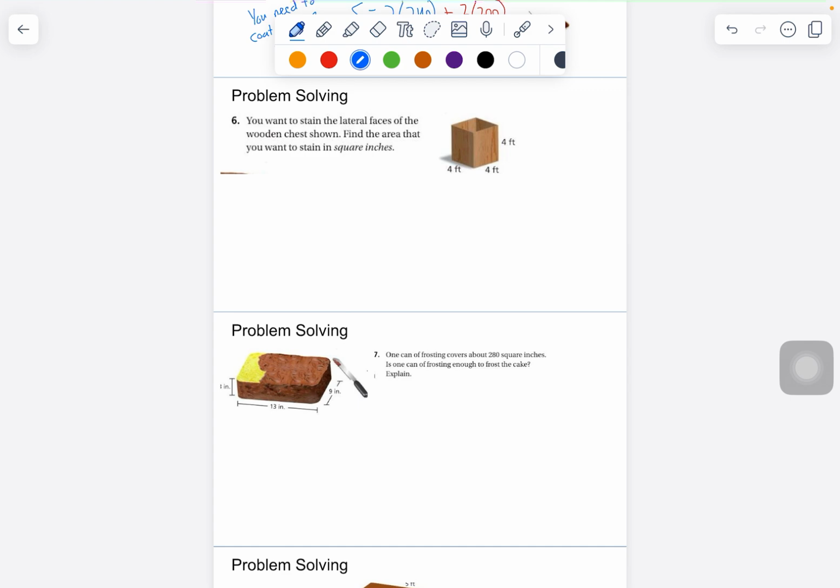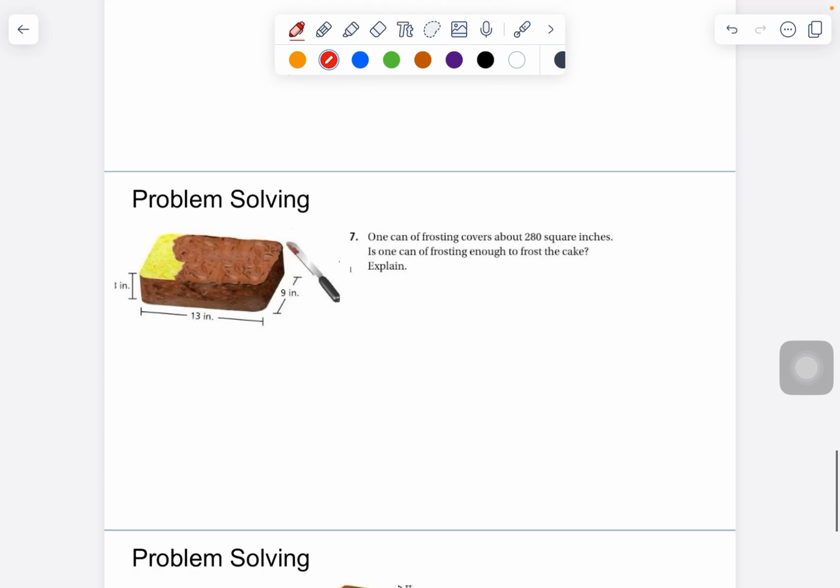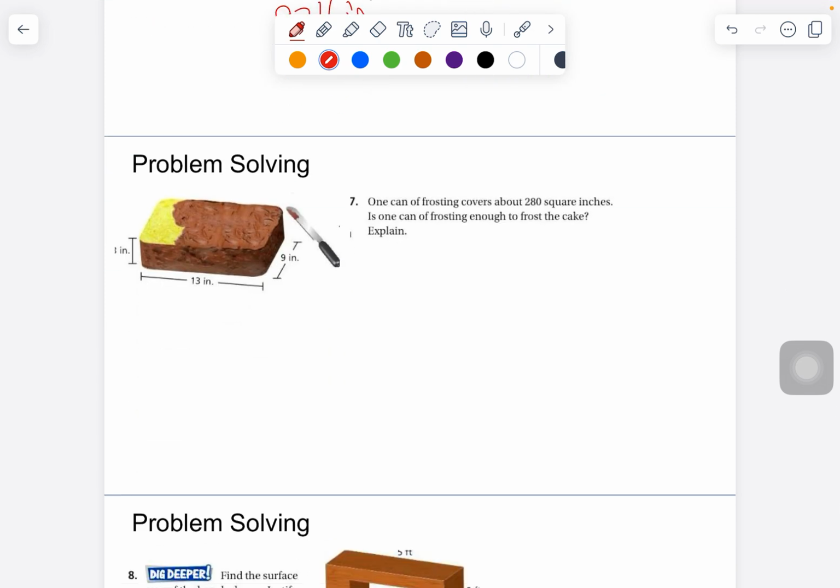All right, so these were definitely tough. According to my answer key, and I haven't done these myself, this one was interesting because you needed to make this 4 feet, 48 inches, and convert it to inches. When you do that, you get 9,216 inches squared. More on that one later. Covering this cake, do you have to coat the bottom in cake? Or excuse me, in frosting? Interesting. It says you do not need to frost the bottom, of course. 249 inches squared, they say, is the final answer on this one.